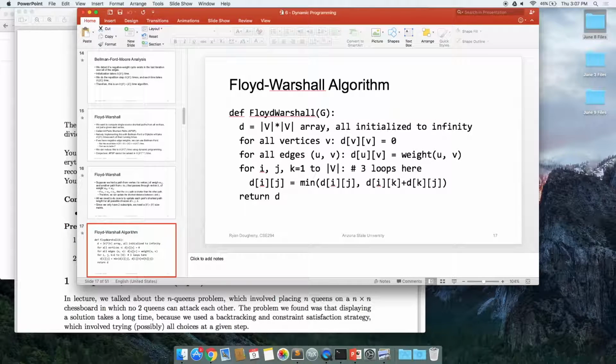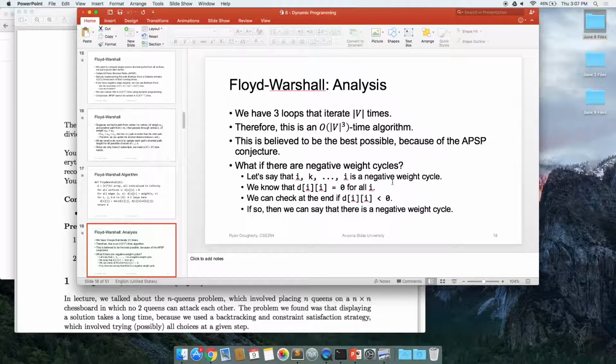And so we're just going to do this relaxation over and over and over until we've exhausted all possible triplets in the graph. So that's what Floyd-Warshall is all about. And we can detect negative weight cycles, so it's basically a little bit more powerful than Bellman-Ford because not only can it detect negative weight cycles, but it does all pairs shortest paths.